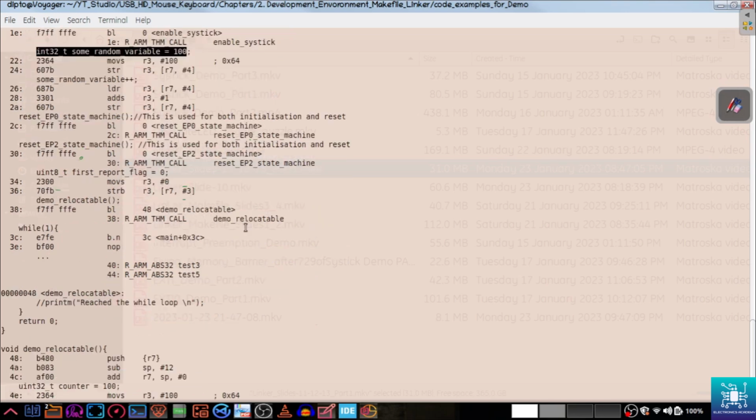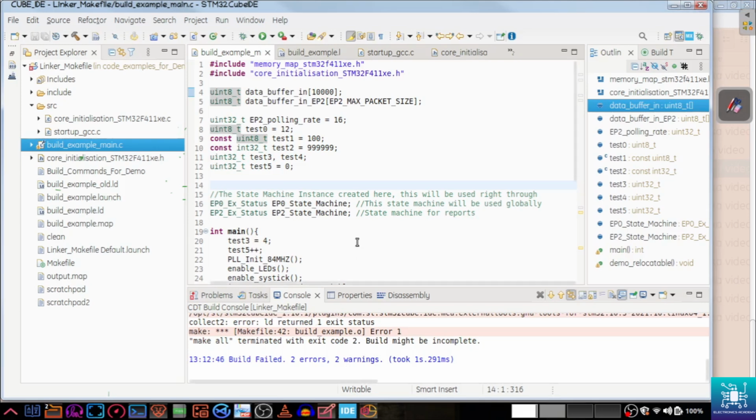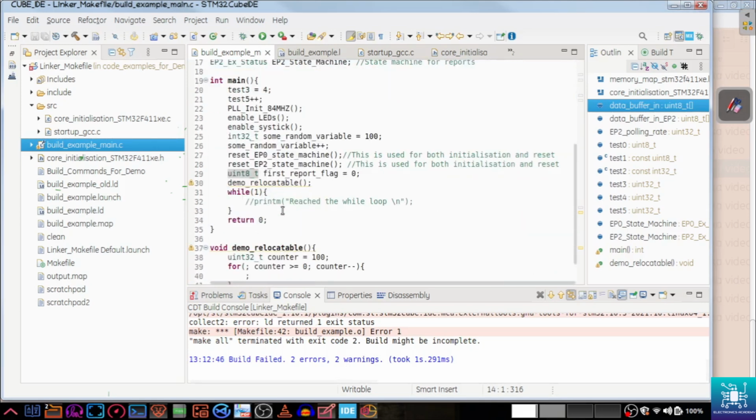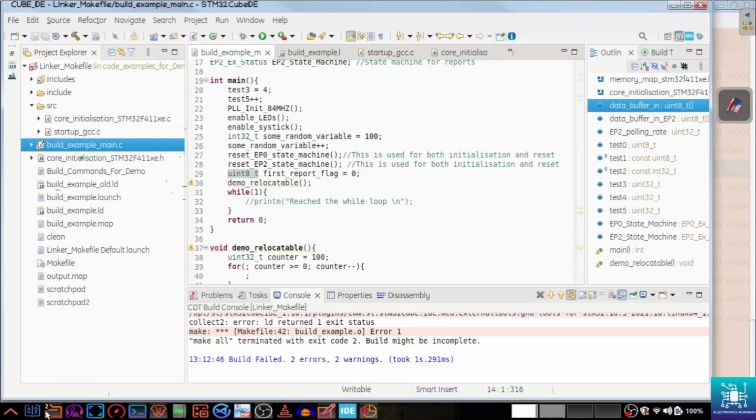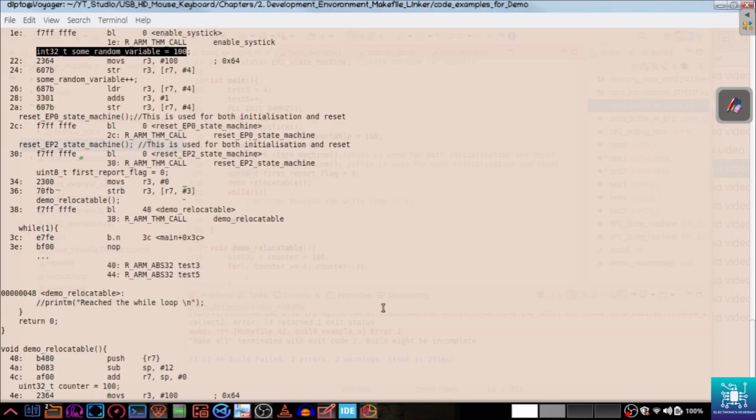And then this is the function, and this is the while loop that we saw. When you have a while(1) here, this is the assembly code corresponding to that.